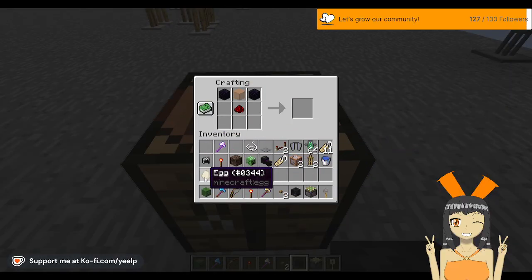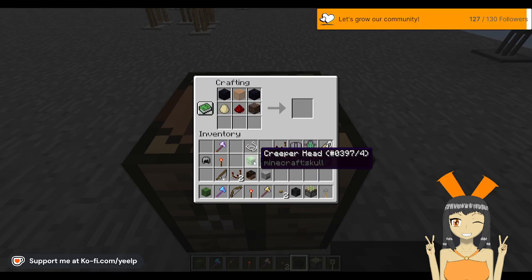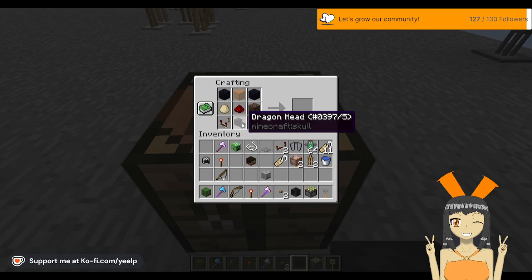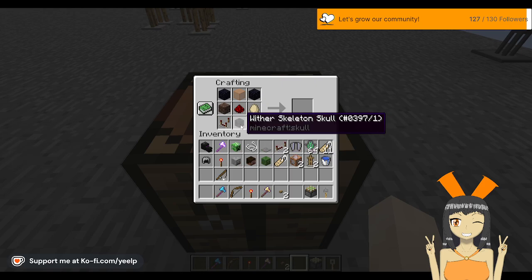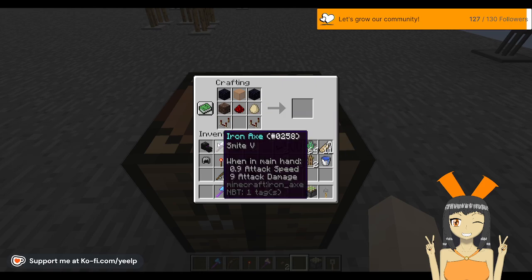If this works, I'm happy. If this doesn't work, I'm sad. Well, I'm sad. And if I had to hazard a guess, it's the skull part.